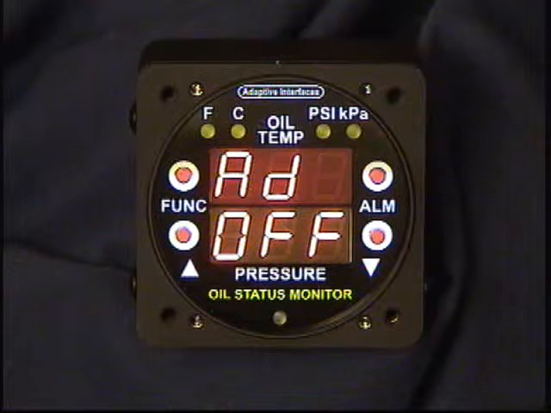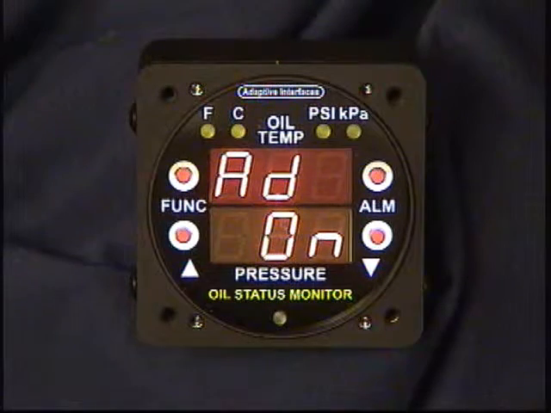This is used only when the instrument is in a front panel brightness control setting. When it's turned on, it allows the photocell to automatically brighten the display when the instrument goes from a low light condition to a high brightness condition, and it will dim the display if it goes from a high ambient light condition to a low ambient light condition.